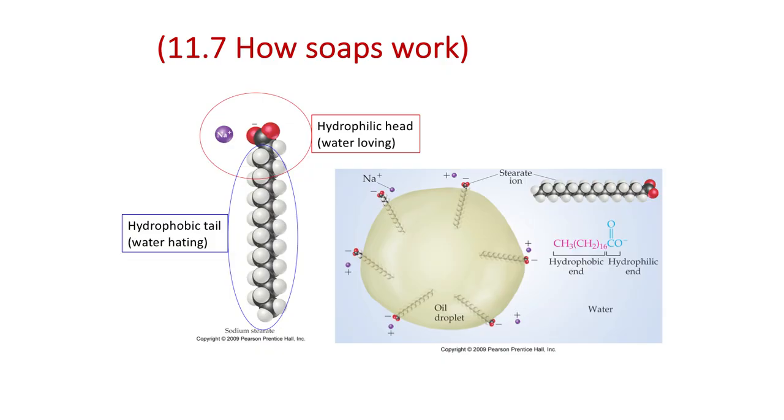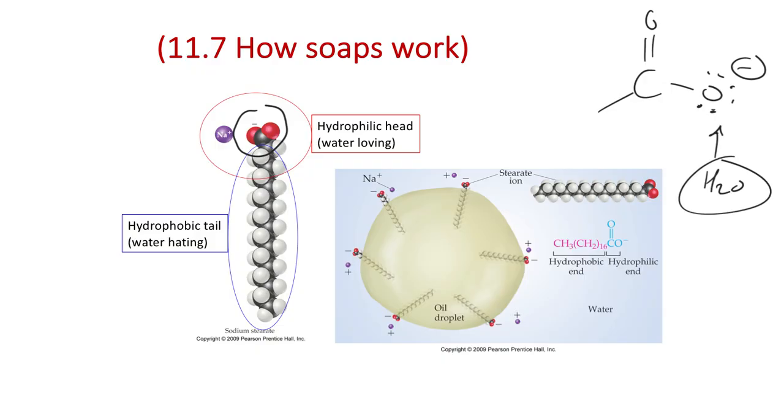Most soaps are very interesting. They usually have some sort of a group that has a very strong intermolecular force of attraction, usually something like this particular group here. That's called a carboxylate. And what that gives you is an ion-dipole force of attraction on the soap molecule. So that has a very strong interactive force with water. So water is very attracted to this group here because of the ion-dipole force of attraction.